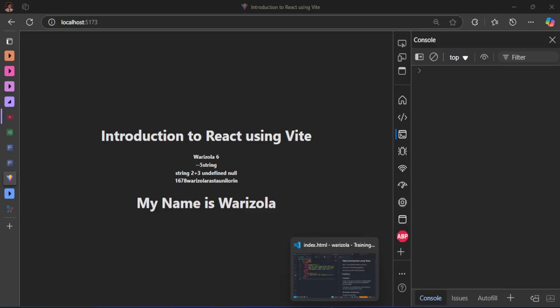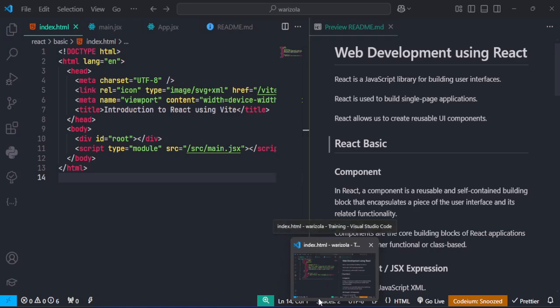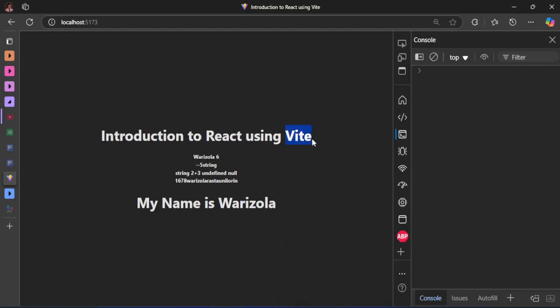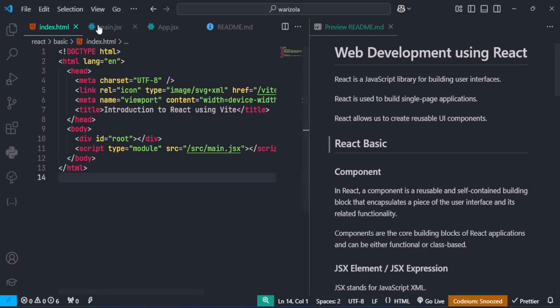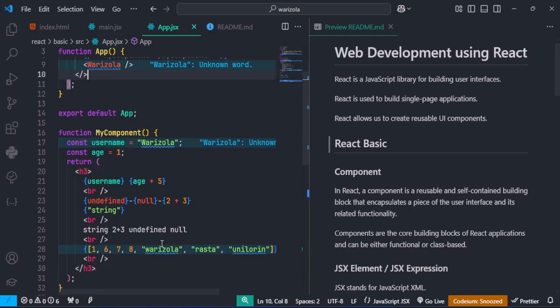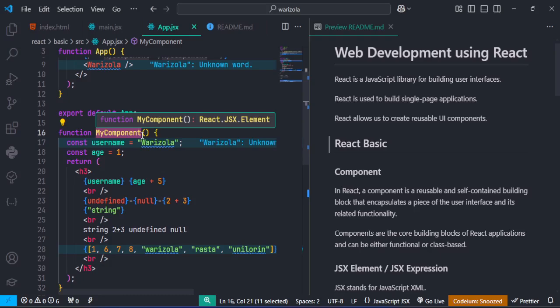We're going to continue from where we stopped. Last time we talked about what React is and how you can install React using the Vite tooling. And again, we talked about what JSX is. Under JSX, we talked about what a JSX expression is, and at the same time, what a JSX element is. But apart from that, the major thing that we talked about is the component, because when you're dealing with React, the main building block of React is the component.